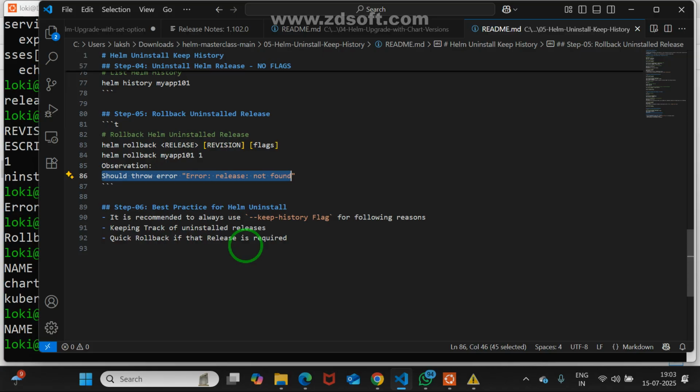This is 100% important if you want to work with big MNC companies. See, someone installed it and that is working. Unfortunately, we uninstall it. We can't do anything. Again, they will provide the release name and chart name, and you need to reinstall. That is not good. If you want the same version, you need to roll back. You can roll back if you uninstall with keep history. Is it clear for you? Anyone facing any difficulty, please respond.